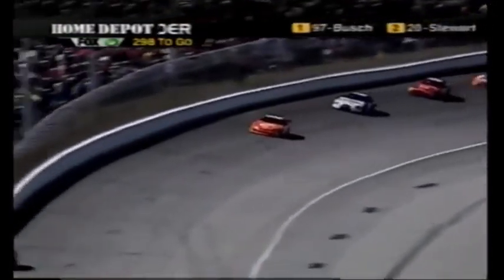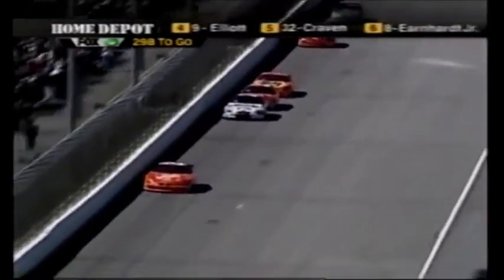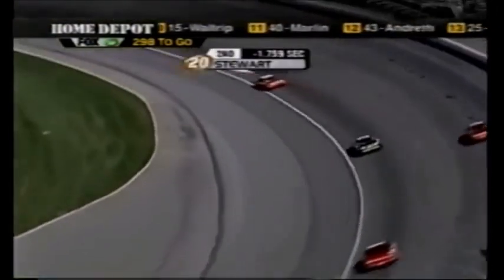26 laps complete. Here comes Tony Stewart, hard after Ryan Newman for second. He ran up on me off 2 over there and just about run over him. And he's in a zone of his own right now. I mean, he's been running 31.30s. The best competitor has been Kurt Busch at a 31.60. Right behind them, you see Elliott and Craven, Earnhardt Jr., and Marlin, all of whom closed up as Stewart and Newman battled briefly side by side.